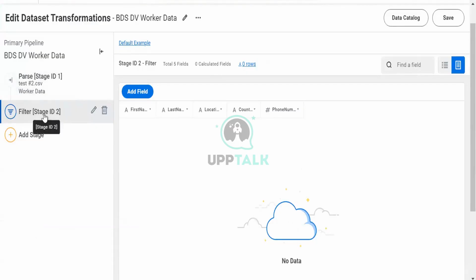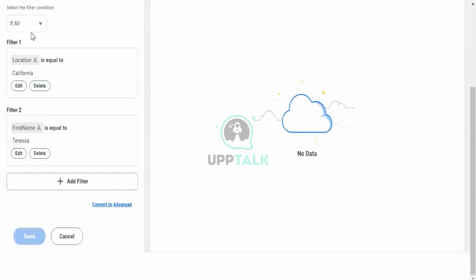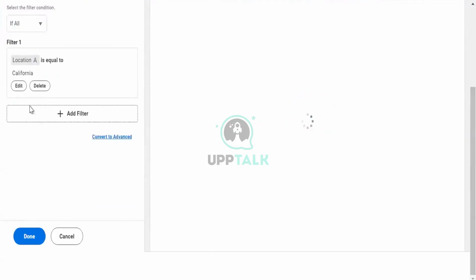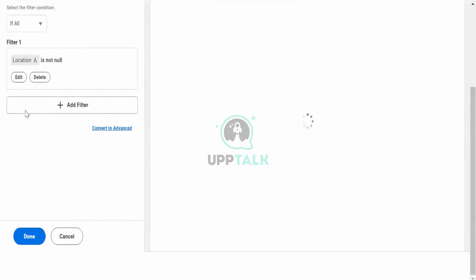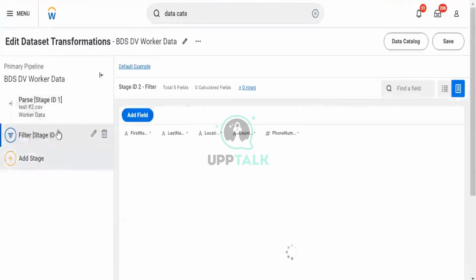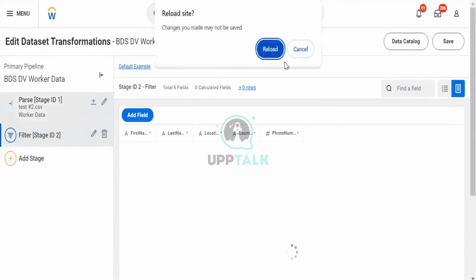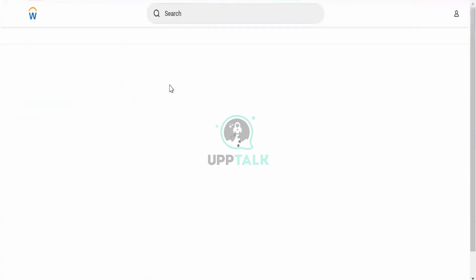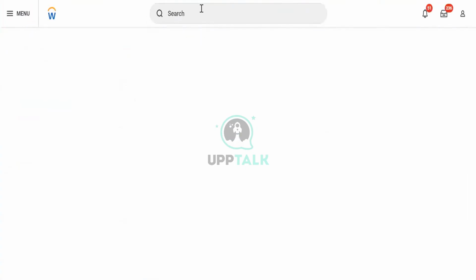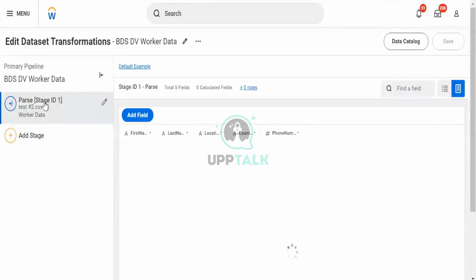But let's say I created this filter stage and forgot something. Let me remove it, edit, and choose is not null, and apply. Let us see what we did. We created a filter stage, and if the changes are not saved, cancel. Yes, you saw that we added a filter stage over here and our data will be filtered based upon the criteria. It didn't get refreshed, so I need to do it again: add filter stage, and I will just mention a normal condition.